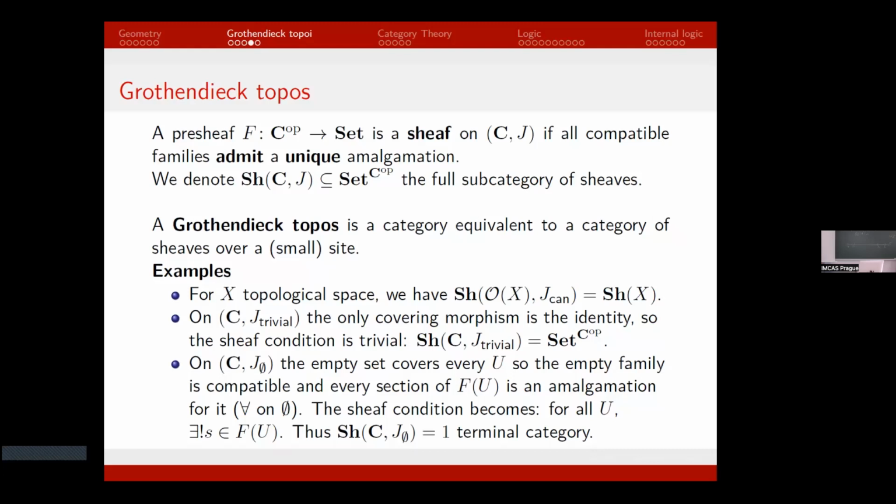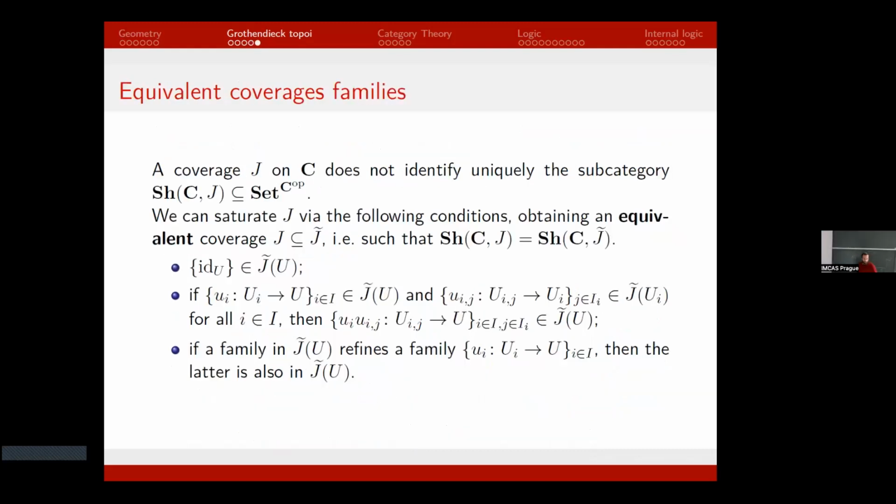Then there exists one and only one element S in F of U, such that the restriction condition, which works for all elements in the category, is another empty condition. What does this become? It becomes exactly that there exists one and only one element S in every F of U, which means that the only object is the one. So that's why this is a category that is not interesting, in the opposite way, if we want. This is the biggest possible Grothendieck topos with a fixed site, and this is the smallest.